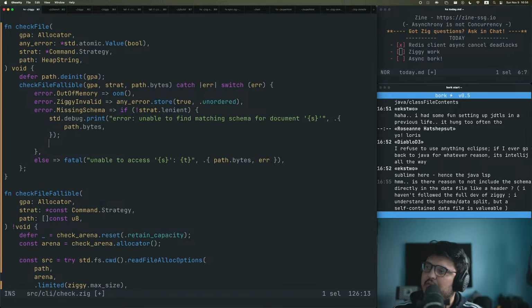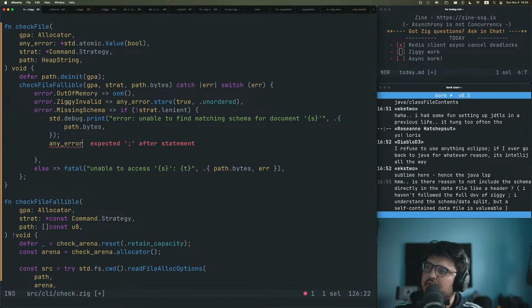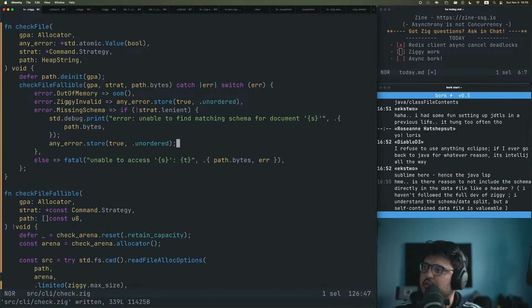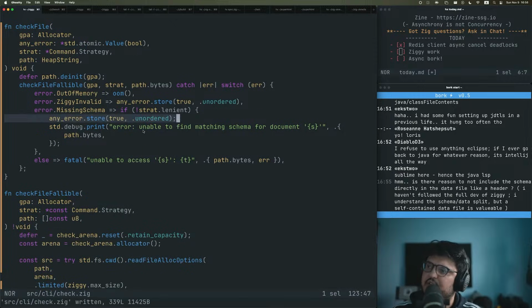And then we do any error.store through order. There we go. So this way, we can even put this before. Looks nicer. Okay. So if we are not lenient, then we complain about a missing schema. Otherwise, we just ignore the error. Okay, so far so good.